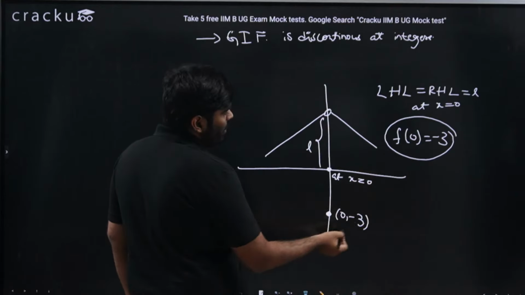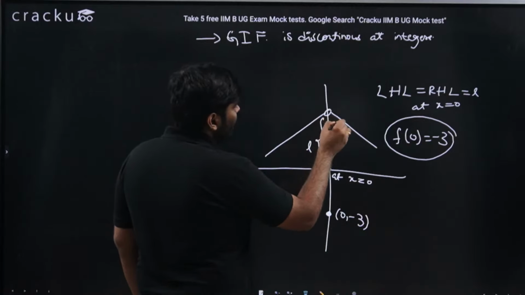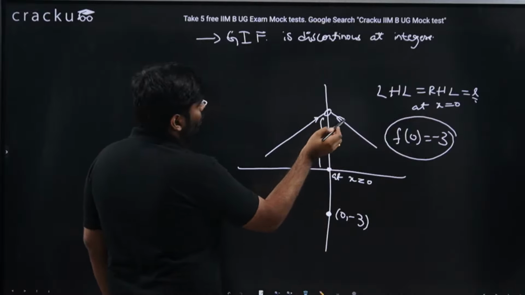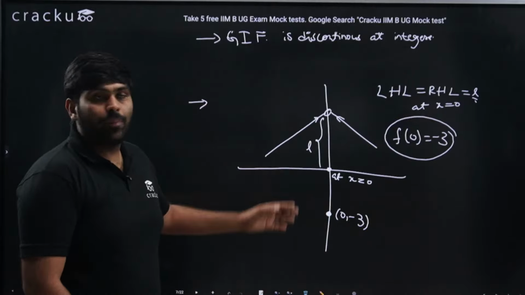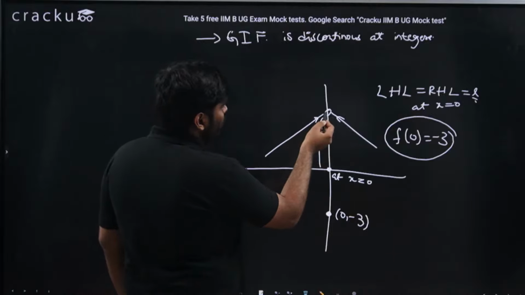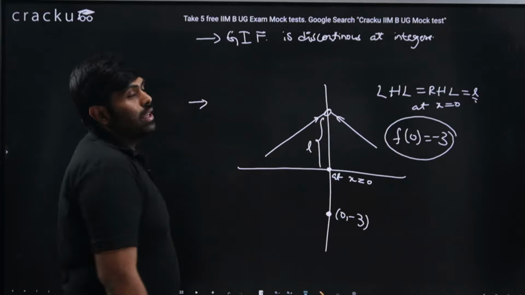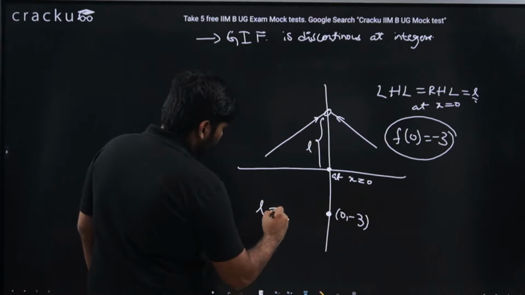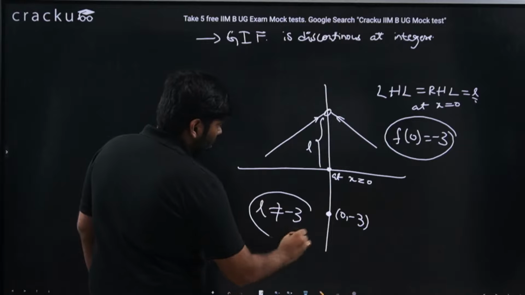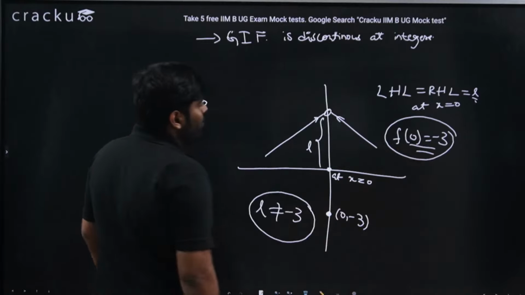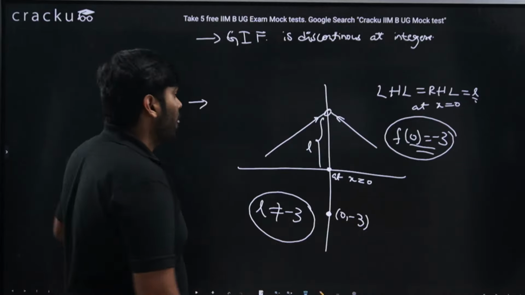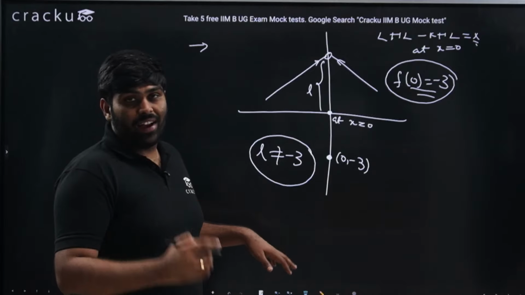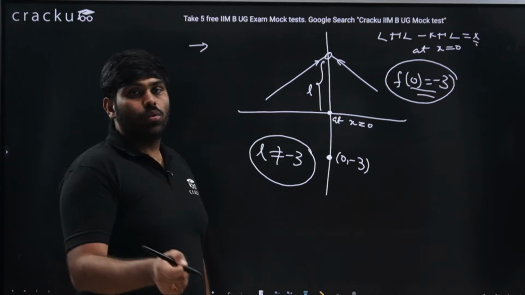This is the case which I was discussing, where the right hand limit and left hand limit are both equal to L, because whether I'm coming from 0 minus or 0 plus, I'll still be ending at this point. Both are equal to L, the limit exists, but that L is not equal to minus 3, which is f of 0. That implies this is still a discontinuous function. So please ensure that both the left and right hand limits are equal, finite, and that particular value is equal to f of c.